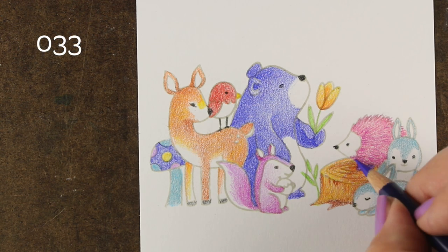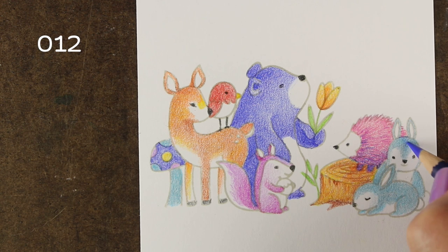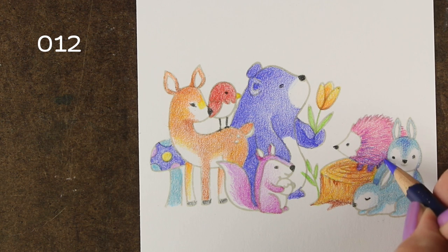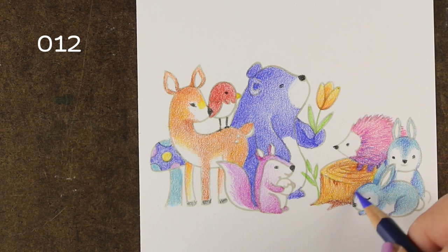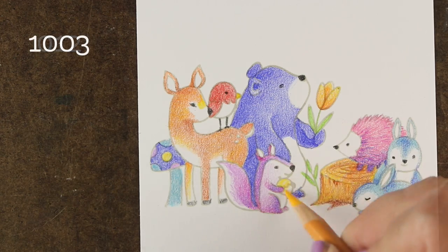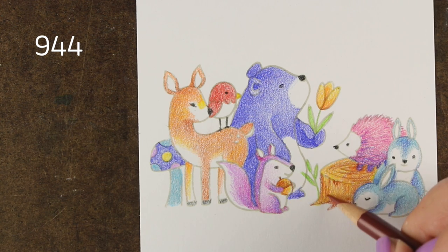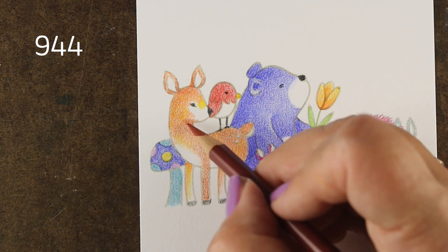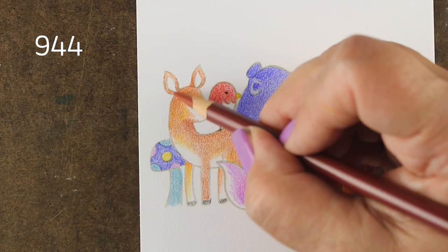Now I'm going to add a lot of these bright yellows and oranges in the little tree stump, and then start carrying a little bit more of that blue around the image, pulling that color around different places and giving a little more strength to some of my shapes. Just squinting at an image will help you to see where you need more contrast. I also realized I had forgotten the little nut that he's holding, so I colored that in the same colors as the tree stump and the flower to carry those colors all the way around.